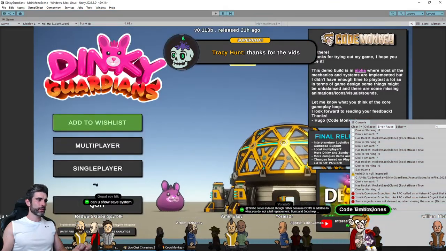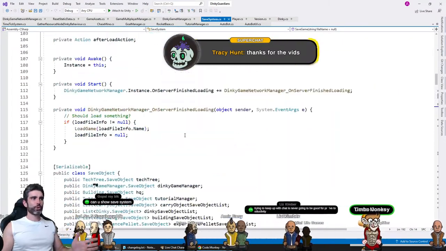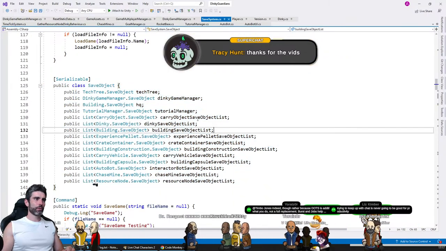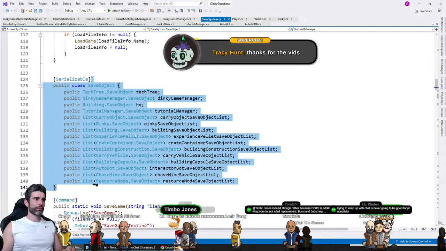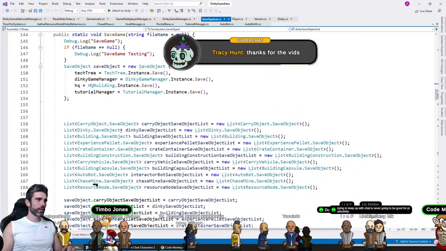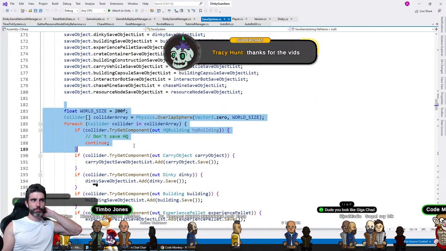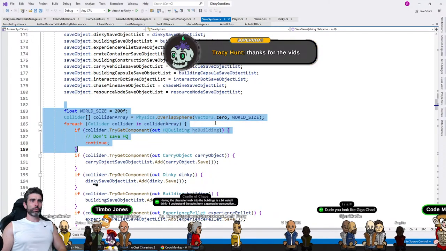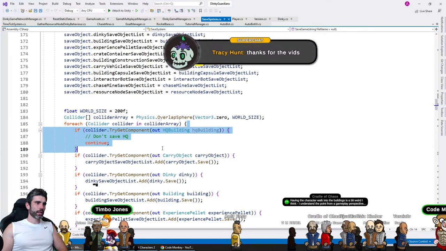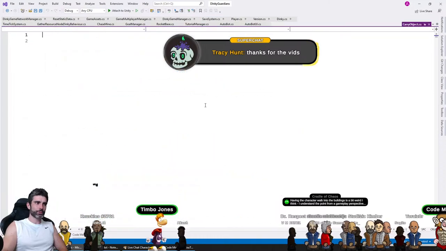Can you show the save system? Yep, the save system is actually super simple. It's very verbose because right now I'm storing a ton of stuff, but pretty much all of this is just copy paste for different types of things. I got a save object or a list of save objects, and I initialize those lists, and I do a basic physics overlap sphere on the entire world, an easy way to cycle through every single object in the world. Then I try to get the component of a bunch of things. I go into that object and I get a save object out of it.